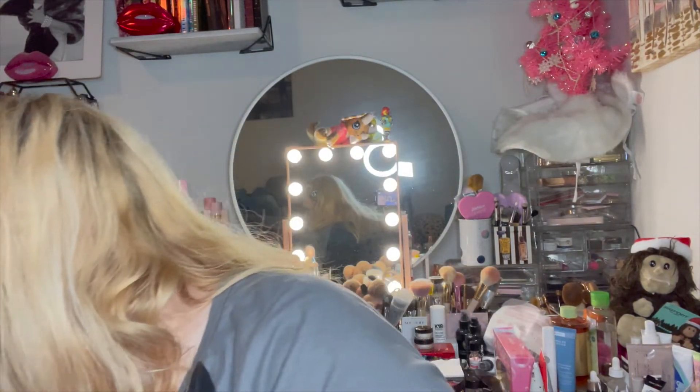Going back into the Kylie palette — taking some of that brown underneath. Going back into Toto, that dark brown. You see the difference? It just kind of brings it all together. Now let's see what Glenda the Good Witch looks like on the inner corner. Yep, I'm feeling very Glenda the Good Witch — very pretty. Taking a fluffy brush and blending that up into the eye look. I forgot I was going to do all Kylie products — that's on me — but the gloss is very pretty.